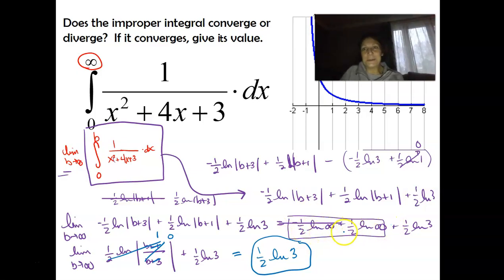If it was multiple choice, you'd get away with it, but if it was open-ended, you would not get away with that, right? This is an infinity minus an infinity, so you have to address it. You can't just assume it's 0. In this case, though, it turned out to be 0, which is pretty nice.